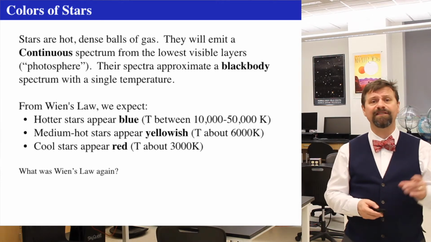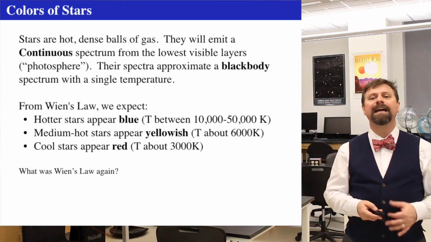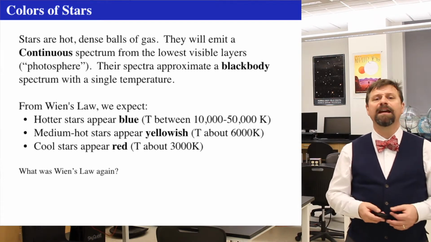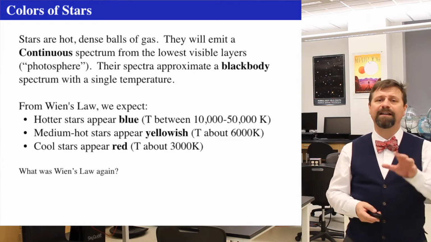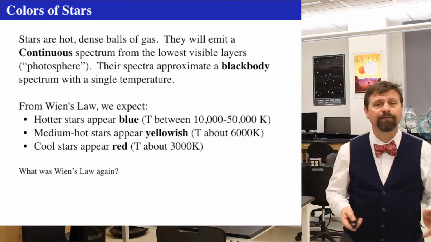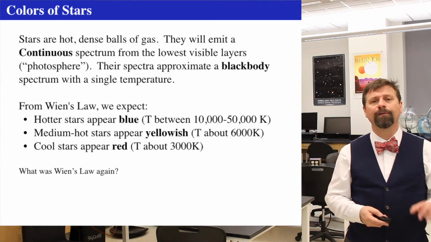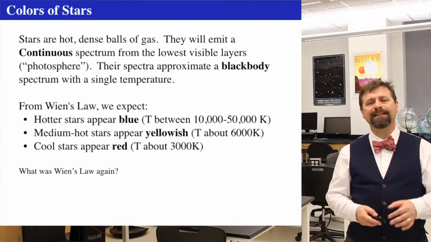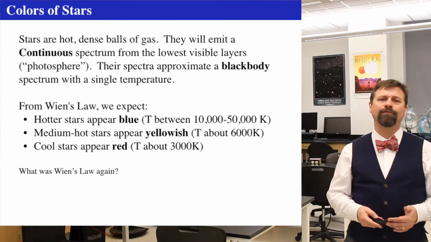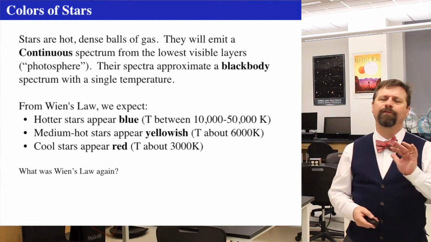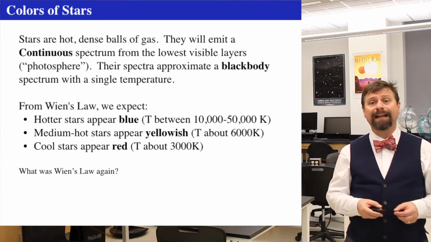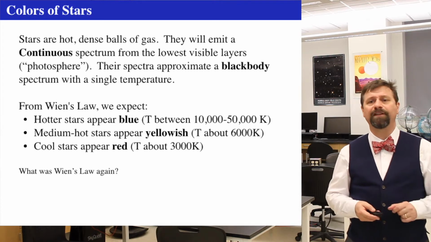They're just the same thing as the sun, except really far away. And when we look at some star that's very, very far away, we notice that it has a certain color. Stars themselves, because they're hot and big and dense, they're huge like the sun. The sun is 1,000,000 times bigger in volume than the Earth, and 100 or so Earth diameters across, so they're really big. Anything that's really hot and really dense emits a continuous spectrum. And the continuous spectrum comes from what we call the photosphere, the lowest visible layers of the star. And that spectrum is really close to a black body, which can be described with a single temperature.